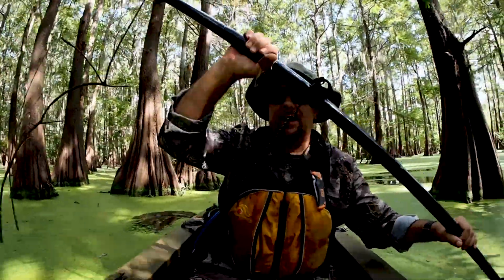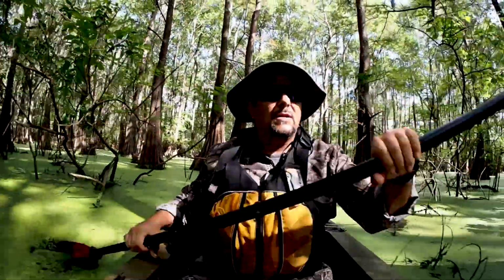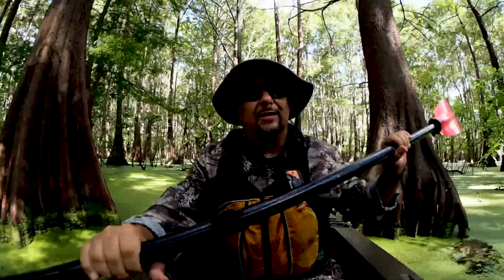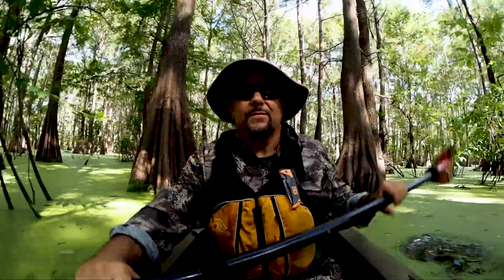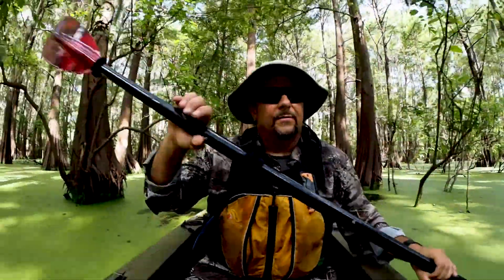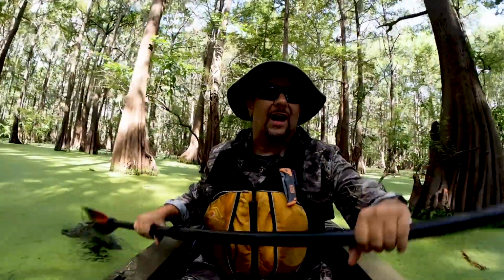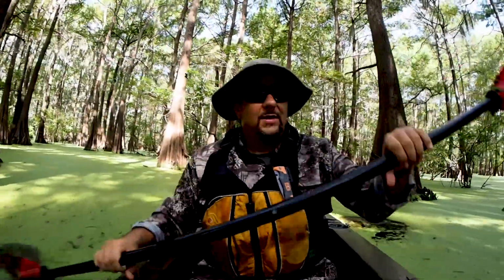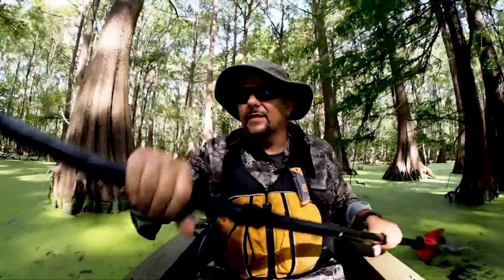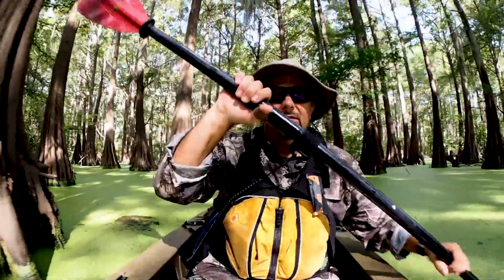Really been impressed with the H12 so far. It handles actually really well. I know a lot of people say it's a boat, it's a tank, it's a battleship, but honestly, it rides just as good as my Native Ultimate did. Sure, it's a little harder to turn than a 28-inch wide kayak because it's 32, and it's not as fast, but it is more than adequate. I can keep a good speed in it.